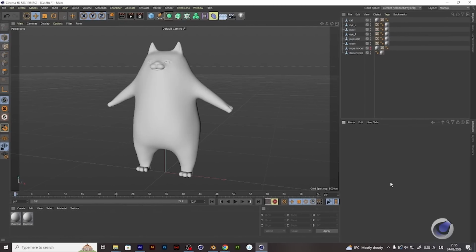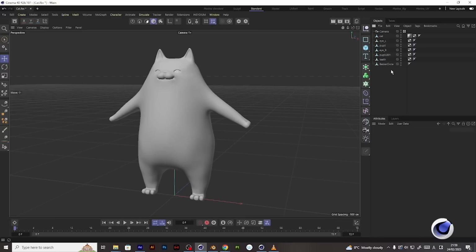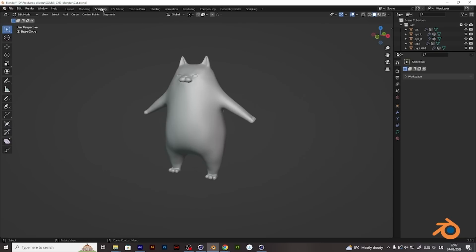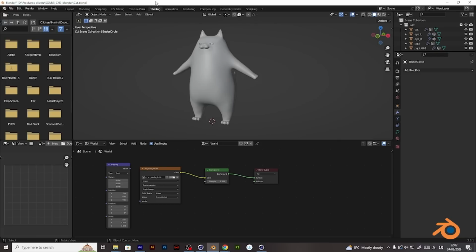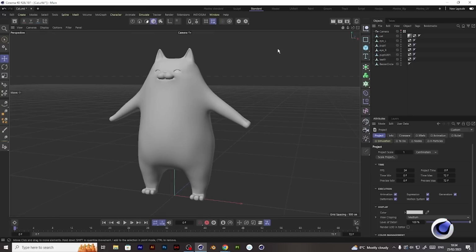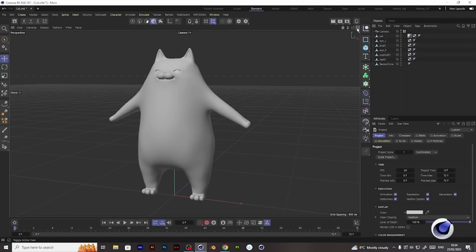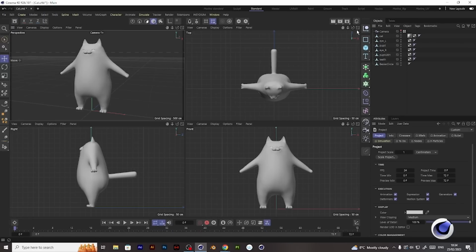Since Cinema 4D's S25 update, I think Cinema 4D's UI has become much simpler and quite similar to Blender. We have a viewport on the left, the object list on the top right, and the ability to control scene setting or parameters of each object in the scene on the bottom right. There are some handy preset layouts on the top, and you can save your own layout too. Cinema 4D's viewport is very simple and user-friendly. Personally, I really like the toggle switch, which allows you to switch between 1 or 4 views.